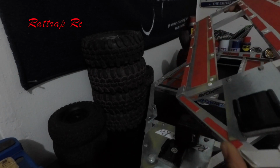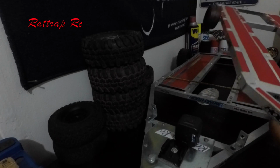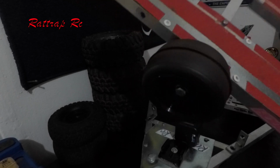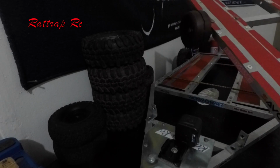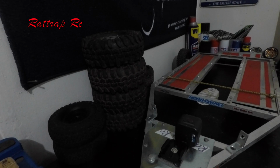I have two. This is for my 1/10 scale road car. It's a little smaller than the one that I have for crawlers and trucks. And I got some P1s on there. It's been really good. These tires are for street, so it works pretty good. It holds the car around no problem. Never had any issues with that.